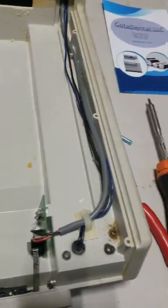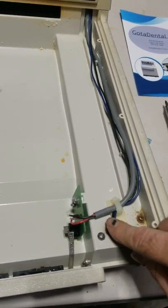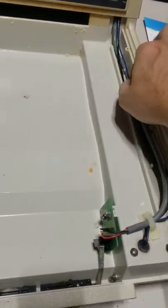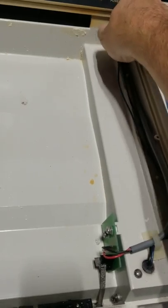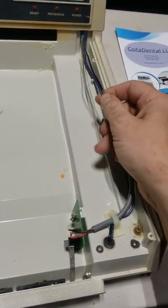Now we're looking at the screws. This is your flipper for your film shutter. This blue and this black right here is your interlock button. Okay, it goes to the interlock switch. It has no power on it, so it can't shock you.